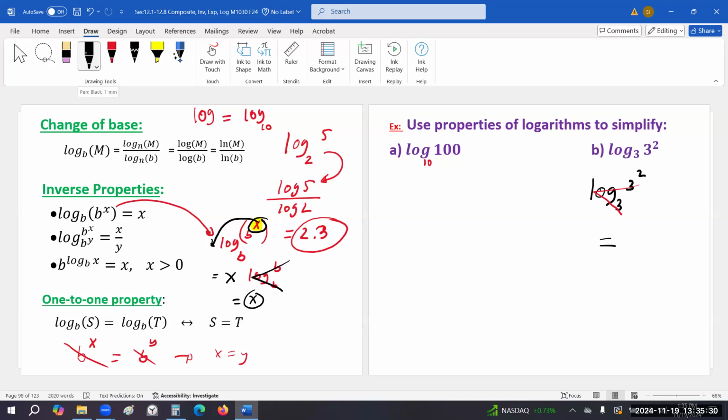Oh, is that 1 squared, which equals 2? You don't write 1 squared. If you want to do it properly, then you have to bring the power down first. So it's 2 times log base 3 of 3. So it's not actually a power, it's times. 2 times 1 gives you 2.